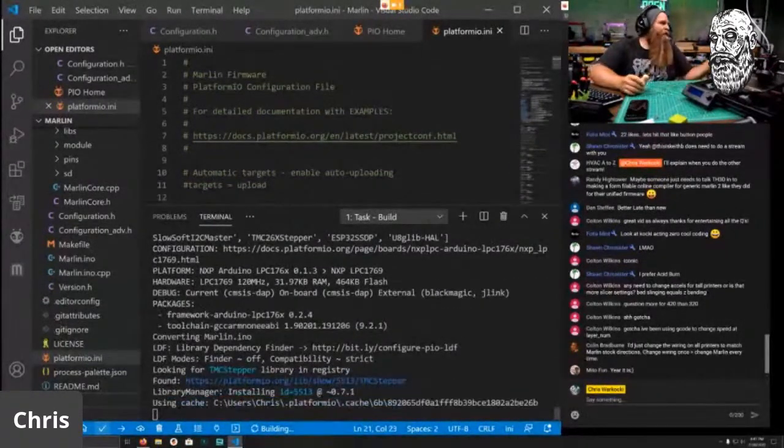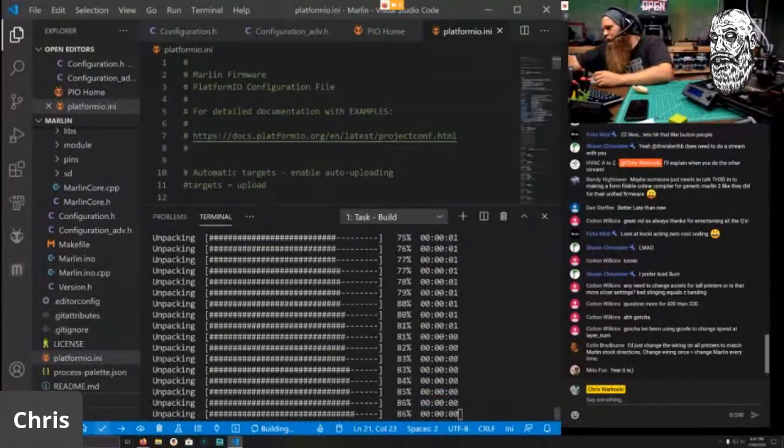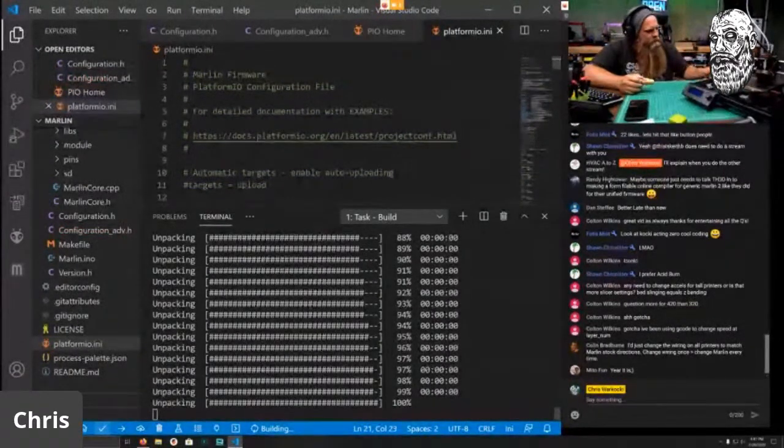So I need to take the SD card out of here. Put the SD card in here. And we'll see if we can get this Zerobo running with the new firmware. And then one day, Keith will teach me how to use Marlin Auto Build.